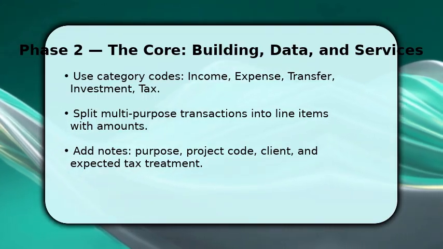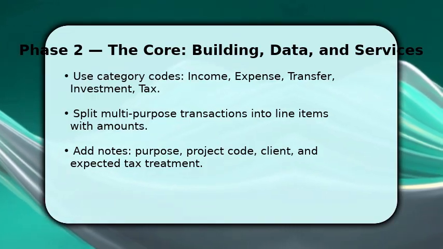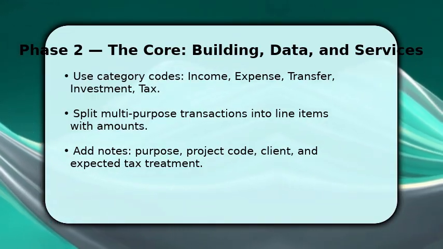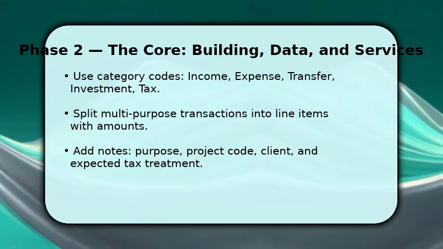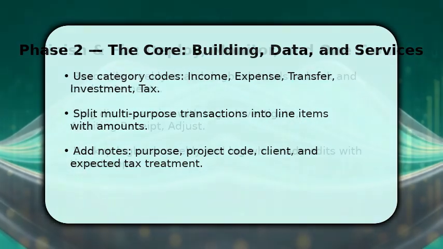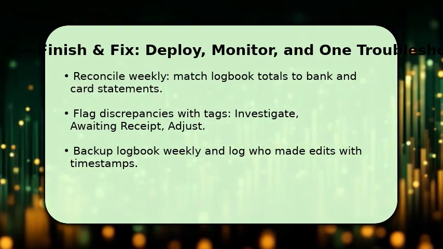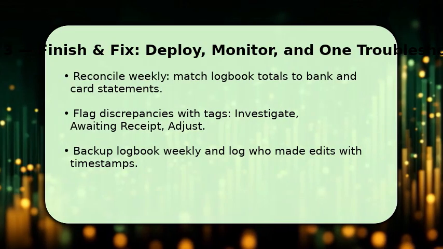Make sure to add a concise note explaining purpose, project code or client, and any expected tax treatment. This helps during audits, and when you prepare Form 1099 or expense reports later. You finish by reconciling. Compare logbook totals to bank and card statements weekly so small errors don't compound.